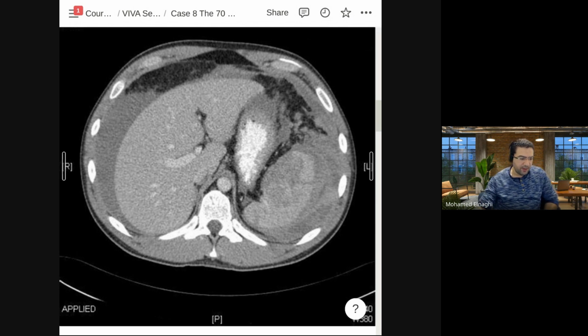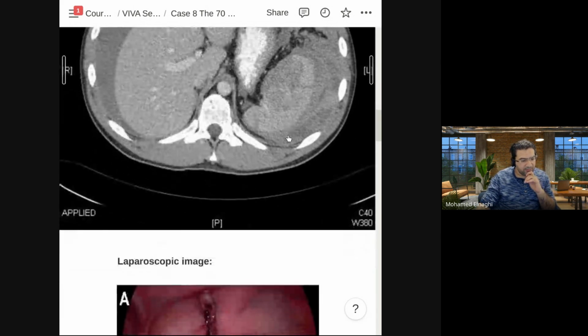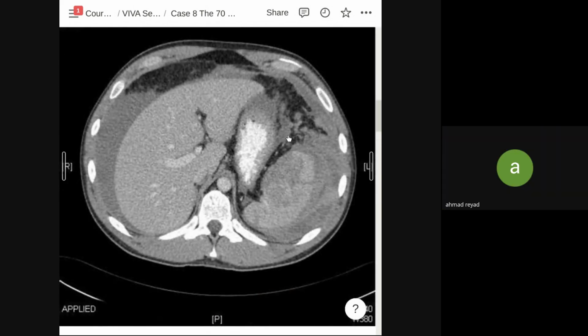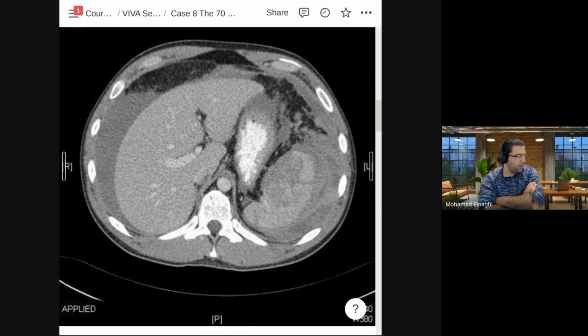Okay, fine, fair enough. So what are you going to do for this patient now? Whether it's appendix or tumor, the patient is a bit septic, with free fluid, peritonitis. So definitely he deserves some sort of diagnostic laparoscopy. Okay, so you are planning to do diagnostic laparoscopy. How are you going to consent the patient?